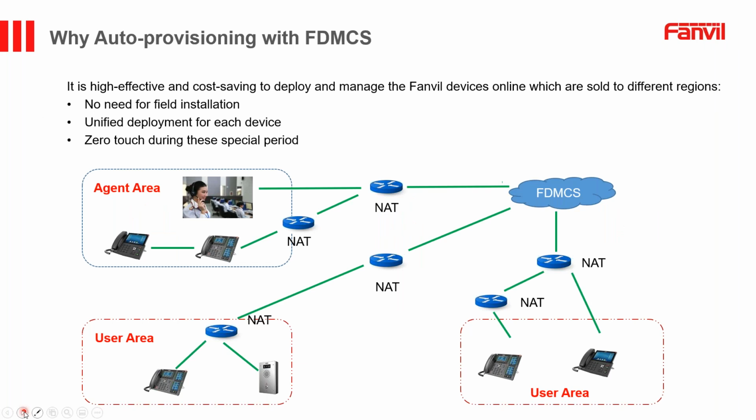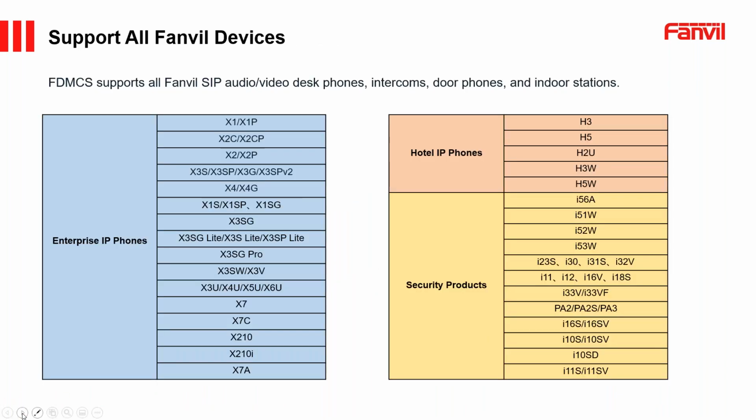This is more of a pictorial version of what I just mentioned earlier. Not only can we provide a cloud-based system into many remote areas, but it's not just limited to phones; we can also manage our intercom and door access systems as well. They're not as high volume, but when you deploy intercoms in the 20 to 50 range, once you do one, you can deploy that same template, modifying your time zones, your specific IP address, your SIP addresses. All of those things that you routinely do in deploying each of these can be done automatically, and then you can monitor the functionality and performance of each of these devices.